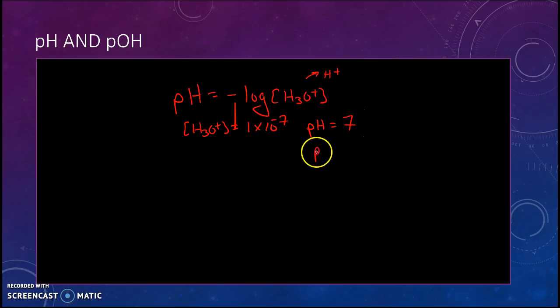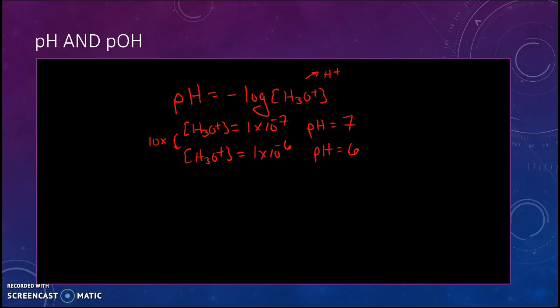And in order to get a pH of, say, 6, a drop of 1 pH means that our new hydronium ion concentration needs to be 1 times 10 to the minus 6. And so there's a 10-fold change in going from one pH value to another. It's an increase or decrease. Also, as pH goes down, the hydronium ion concentration goes up. So you're going to have to keep that straight too. Lower pHs mean higher hydronium ion concentrations. But changing a pH by 1 means a change of 10 times in the concentration.